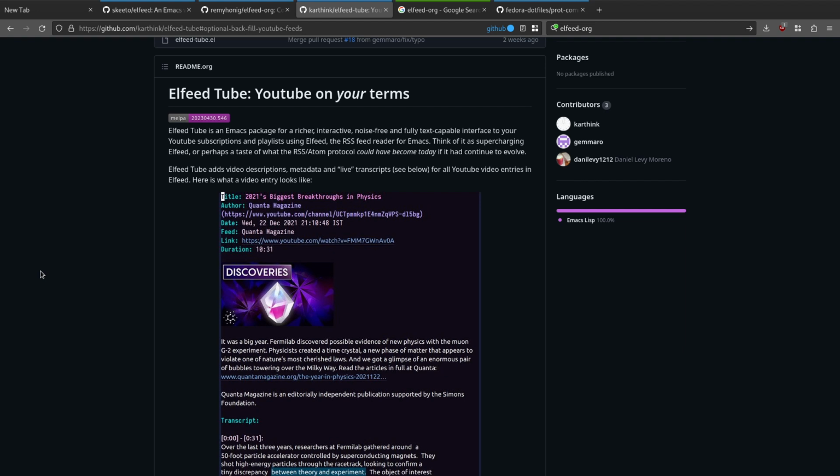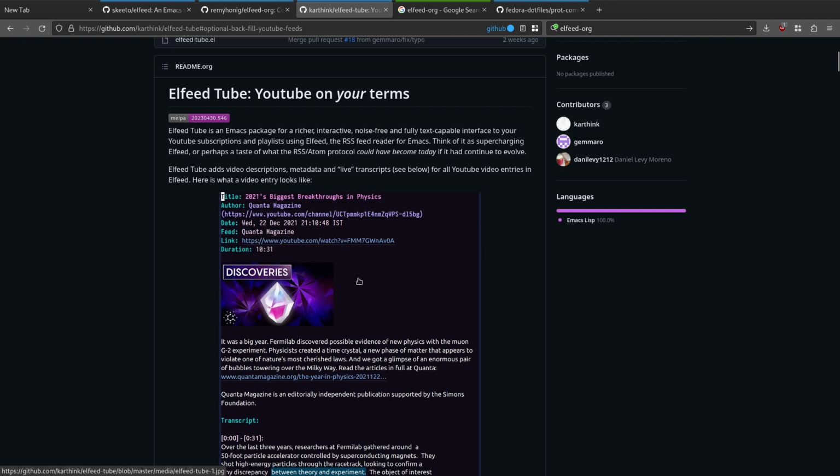Elfeed is great on its own, but when you add Elfeed-tube, it really extends its use, because normally the default setup of Elfeed doesn't pull in anything. It will just give you the URL for the YouTube video. If you're just using Elfeed on its own, it tends to pull in title, link, and that's it.